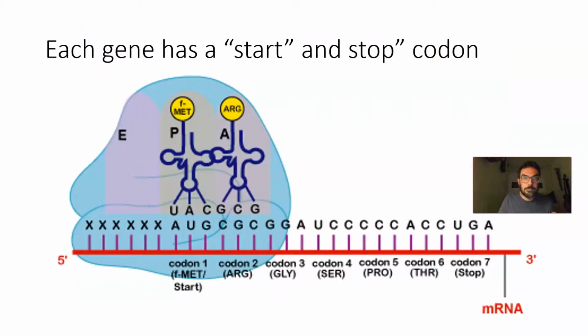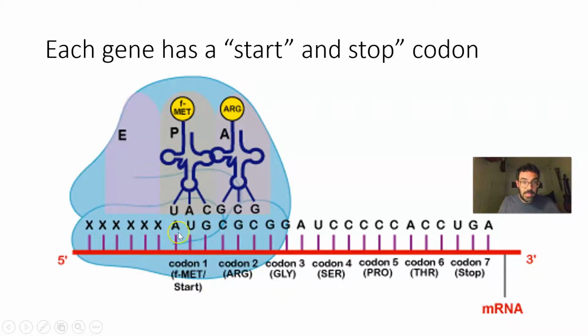Onward. Now, at the beginning of every gene, there basically is a 3-letter sequence that always starts off a protein. Now, this stuff at the front, closer to the 5' end, we don't know what this is. It could be anything. But the important part is that whatever these letters are right here, they could be U's or A's or C's or G's, we don't know. They don't have the sequence AUG.